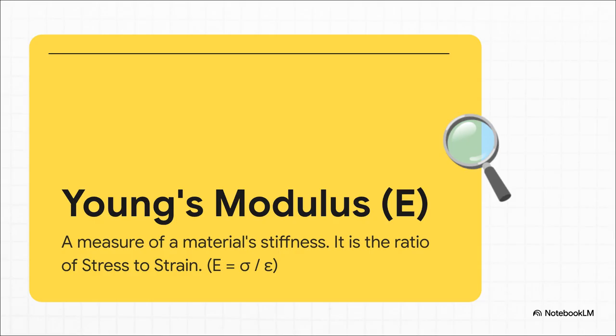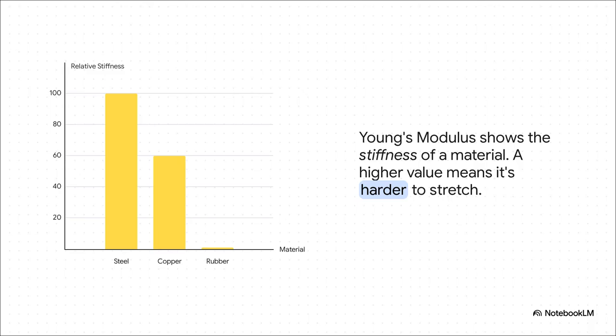It's this single, incredibly powerful number that tells you how much material resists being stretched or squashed elastically. You can really think of it as a material's stiffness DNA. For any given material, like steel or copper, this number is a constant. And just look at this comparison right here. Steel has a massive Young's modulus. It's through the roof. That's why it's so incredibly stiff and why we use it as the backbone for buildings. Copper is kind of in the middle, and then you've got rubber, way, way down at the other end with a very low Young's modulus, which is exactly why it's so easy to stretch.